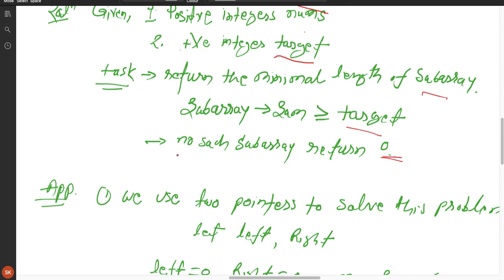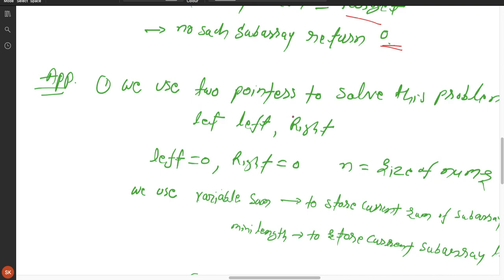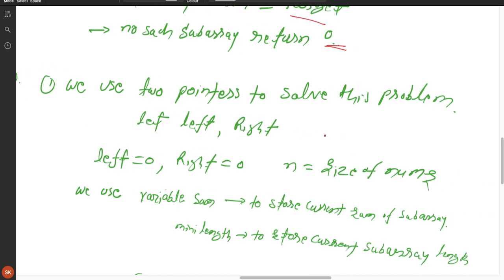Let's discuss the problem approach. To solve this problem we use two pointers, because here we can use the sliding window method. Initially we use pointers left and right, both initialized with index 0, and the size of nums is n.